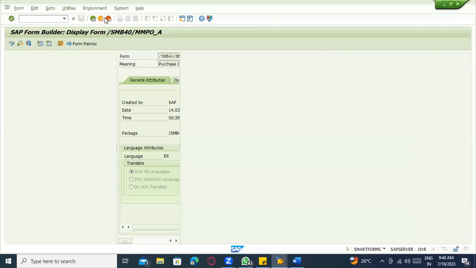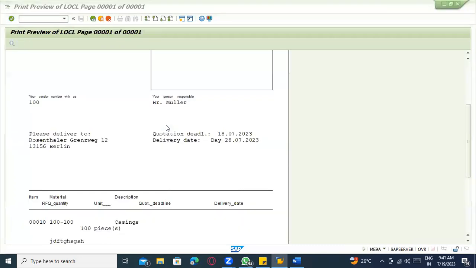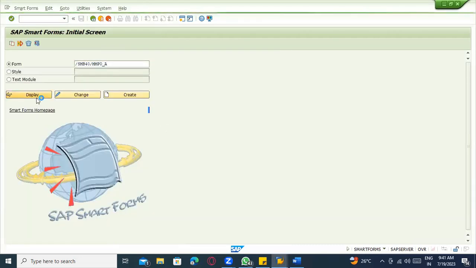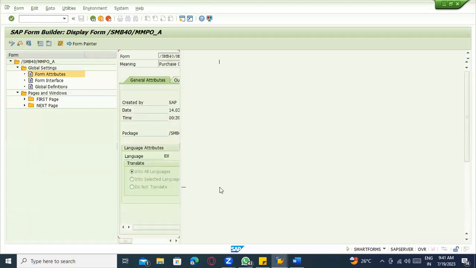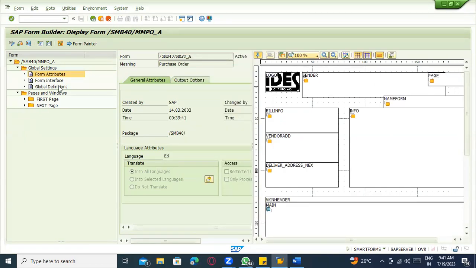Yes. Okay, so this is the smart form. This design you have created, no? No, I didn't create it. The technical team created it. Is it a template? What you have shown is a template only? Yes, it is a template. It is the standard SAP design provided for display and education purposes, showing how we can design the format.